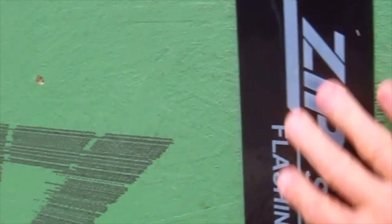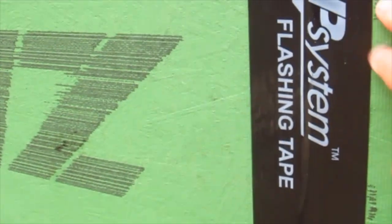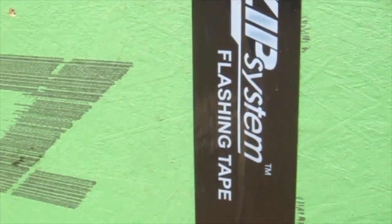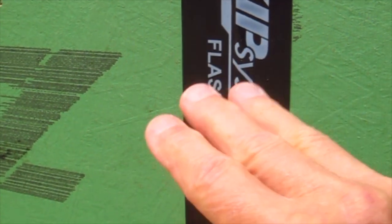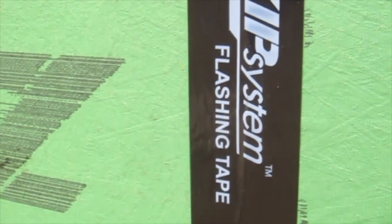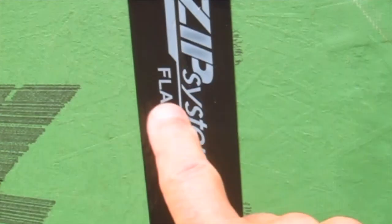And this tape protects the seams, where two pieces are together. That's all well and good as long as the adhesive never fails. But this happens to be the south wall of the house. How many heating and cooling contractions over the life of this house is this wall going to see, where the sun bakes this wall? This tape expands, contracts, expands, contracts, expands, contracts. At what point does the adhesive just let go? You've seen that with old packing tape up in your attic, or packing tape on your grandmother's boxes that doesn't stick anymore. Well, that's going to happen with this. I just don't know when.